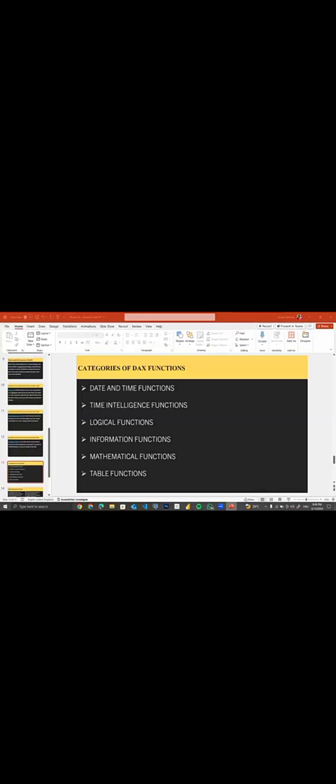And the time intelligence function, prepare your mind, because we will now begin to compare across different dates the sales for this month against the sales for the previous month. What is the percentage change? The sales for this year against the sales for the previous year. What is the percentage change? What is the total sales we have gotten from the beginning of the year to the current date? So we're going to be looking at that in the next class.